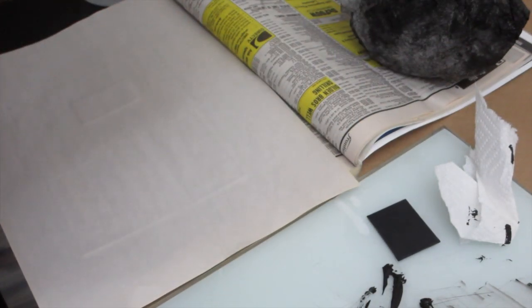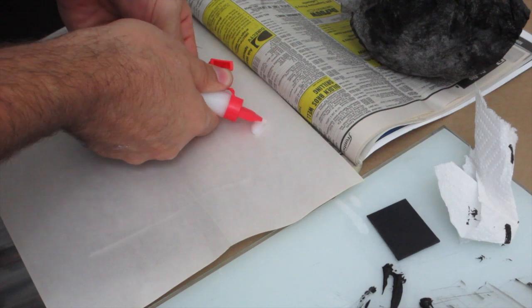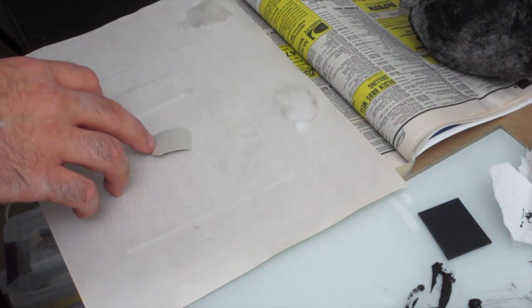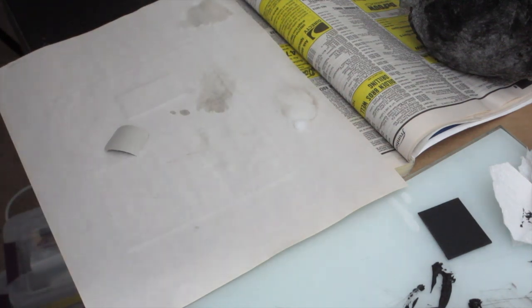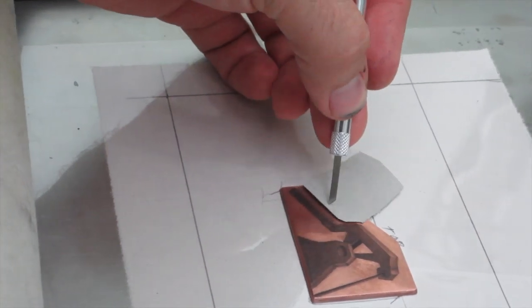To prep the small square of paper, I brush on nori paste with a dampened brush. And then finally I can line it up on the plate, put down my paper, and run my first print.